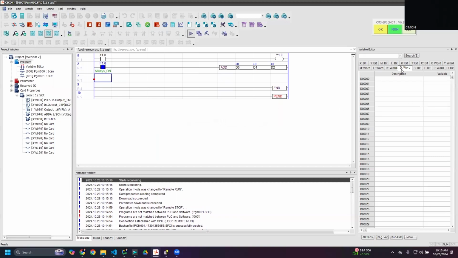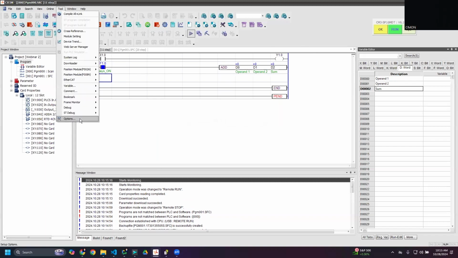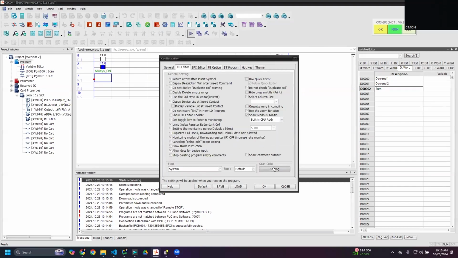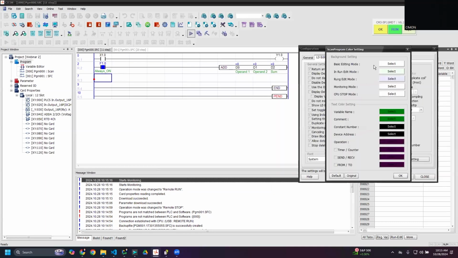The next thing I'm going to do is give this a description. Head over to Tool, Options, and back in the LD editor while editing these settings for the colors.